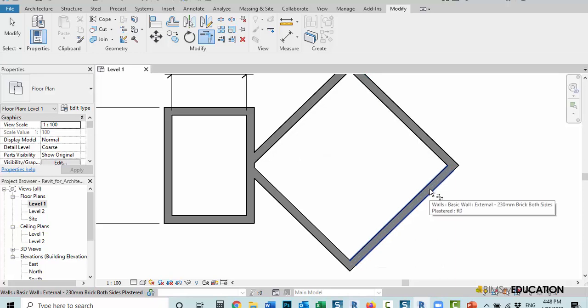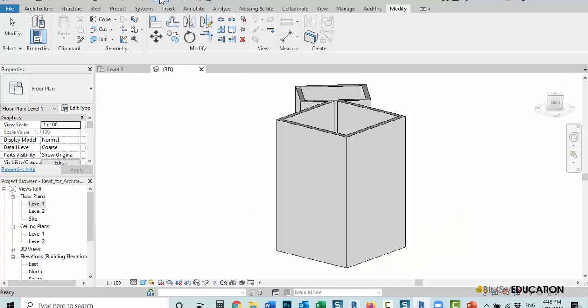Now that I have a form complete in the plan view, I would like to determine and evaluate to see how it looks. I'll use the default 3D view. Oh, now I need to see both the plan and the 3D view. So I'll type out WT on my keyboard.